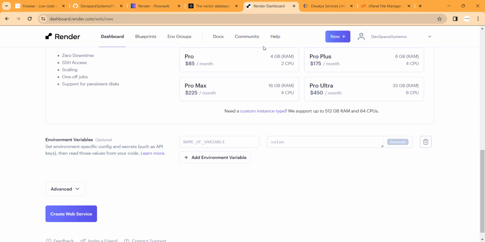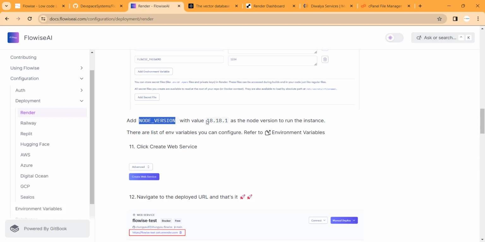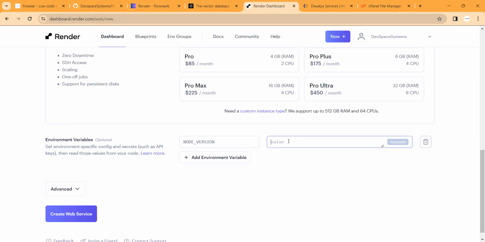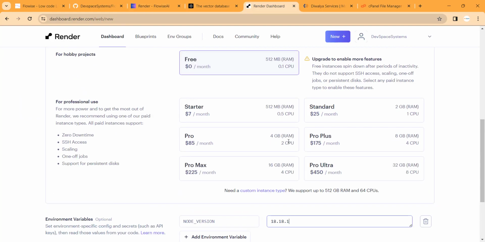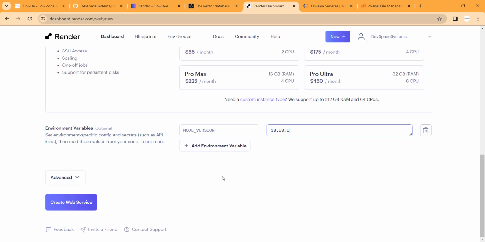Let's head back to Render, then paste it in node version, and I think it's 18.18.1. Copy that. That's the most important thing, right? Set it in, and if you want to use the password, fine, you can do that, but I don't think I'll need that.